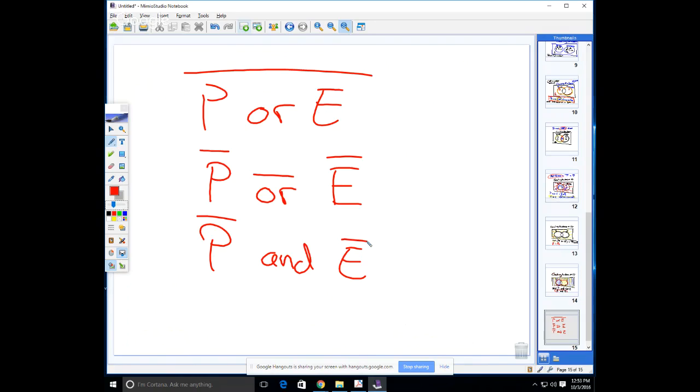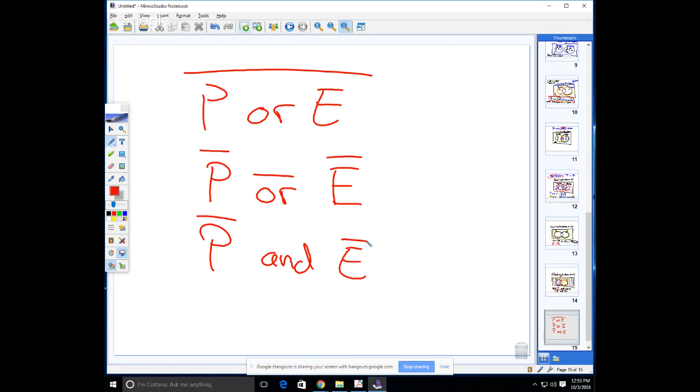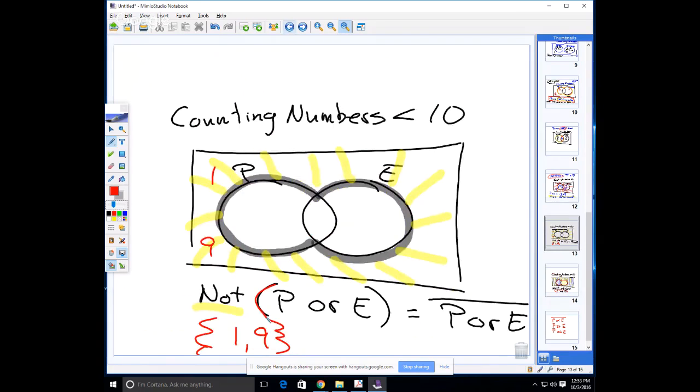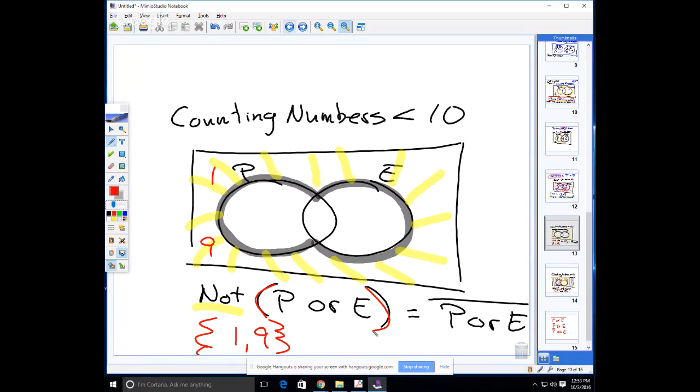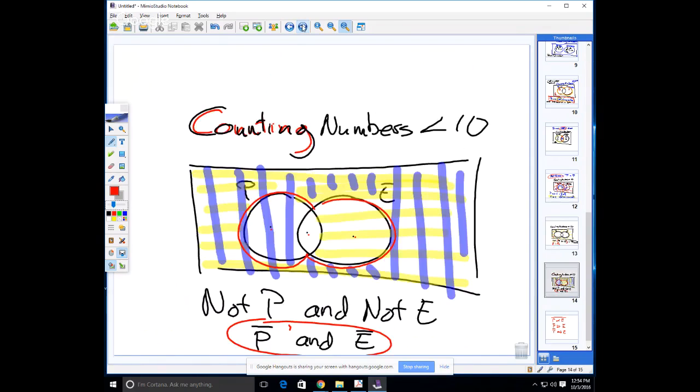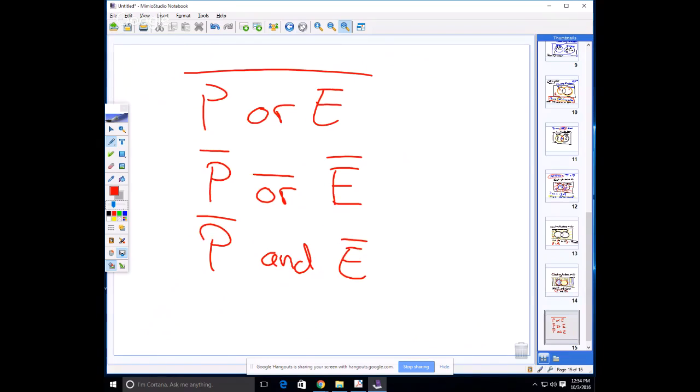Now, personally, drawing-wise, I thought the top way was easier to deal with than the bottom way. But a lot of people have trouble speaking that way, because notice when I wrote it down over here, I had to do not parentheses stuff in the middle. That was important. But this is a pretty important result in logic, that the opposite of an or is an and. Vice versa. What's the opposite of an and? It's going to be an or.